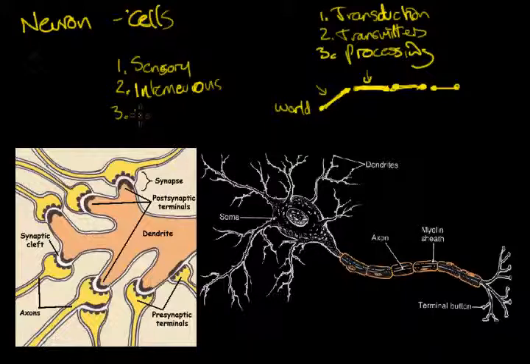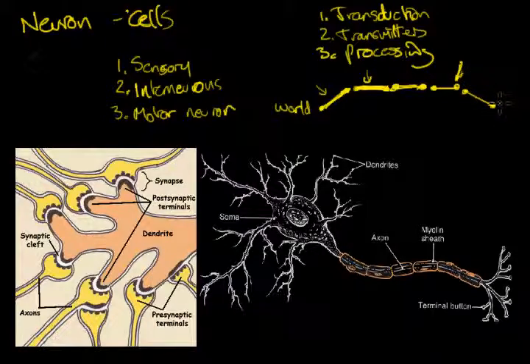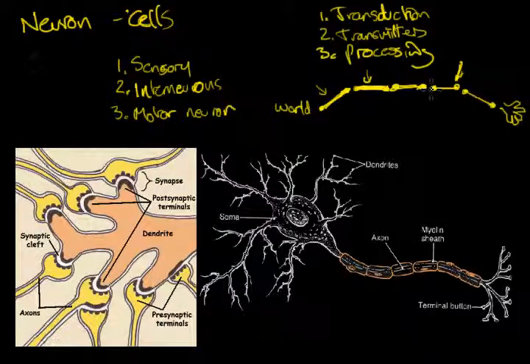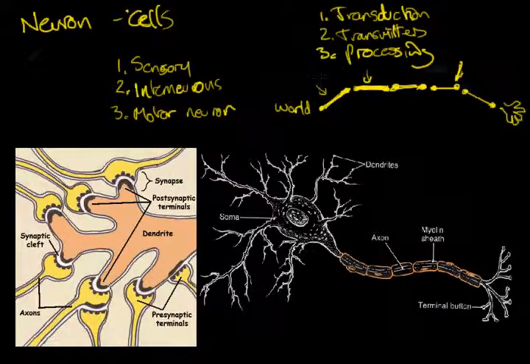And our third type of neuron is the motor neuron. The motor neuron would be connected to a neuron on one end, and on the other end it would perhaps be connected to your hand or your finger, something like a motor function, your heart. Motor neurons receive signals from the nervous system and pass them on to muscles and tell muscles what to do. So these are our three types of neurons.